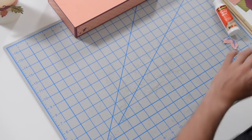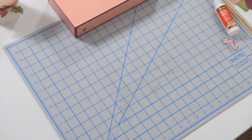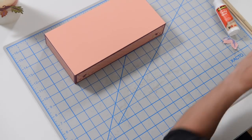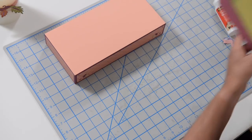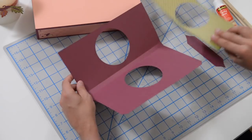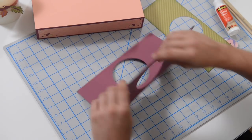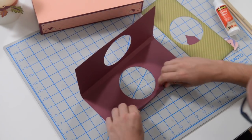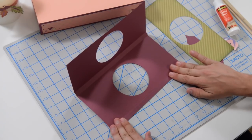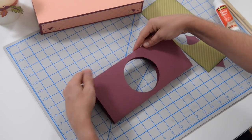Now, all we have to do is put together the next little box on top, and then 2 more little boxes. It's kind of like a 3-layered sort of thing happening here. All right, so we've got this piece here with the hole in it. This is where the big Luminera candle is going to go. And I'm going to go ahead and fold everything at the tabs. Okay. So we've got the 2 sides. So it's going to go like that.